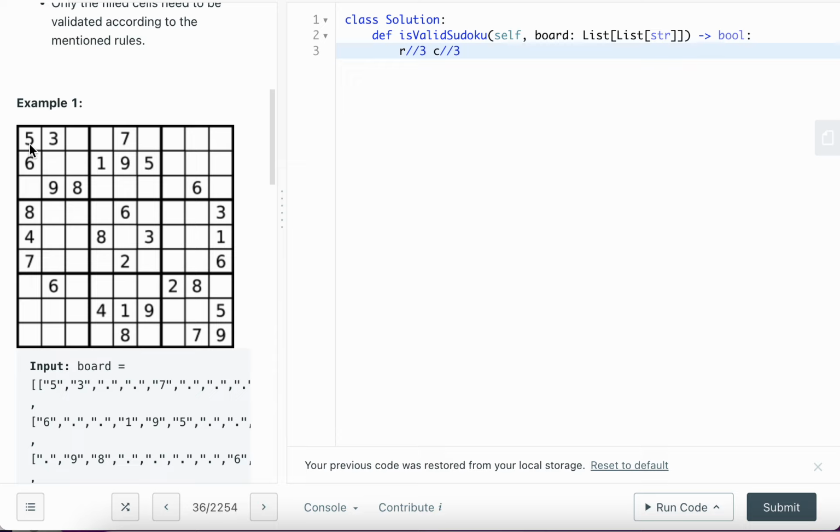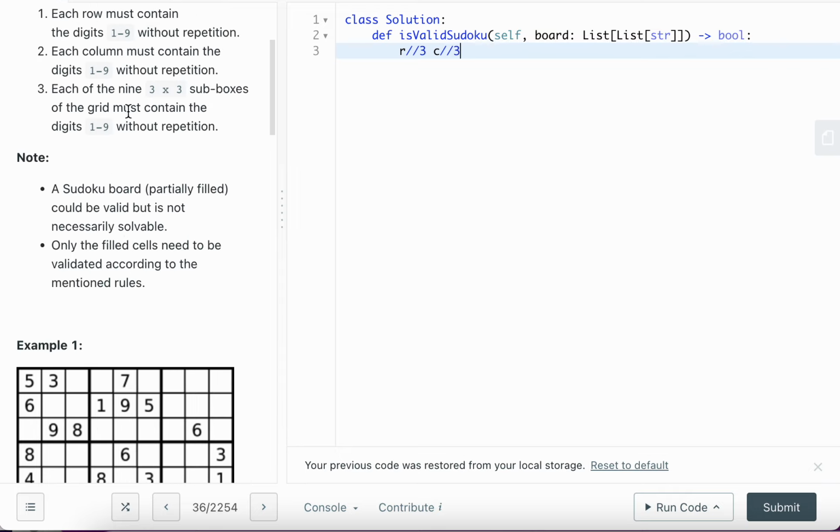If the board value at R, C is already in those hash sets, you return false because that means there's a duplicate. Otherwise, you add every cell you have visited to the hash sets you defined. For the box hash set, you define it as R remainder of 3 and C remainder of 3, so that way you can check all 3 conditions.